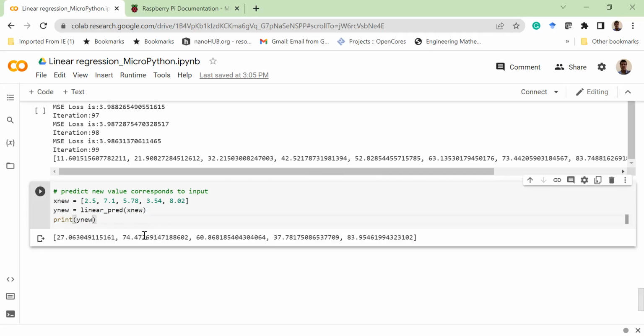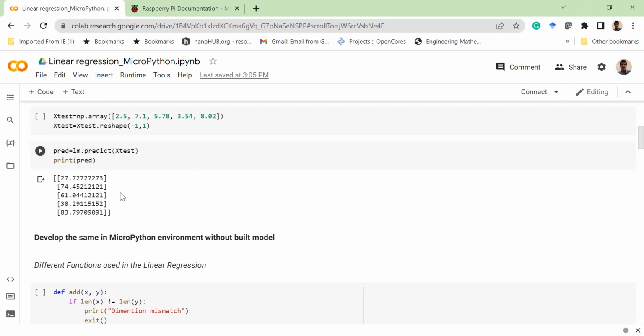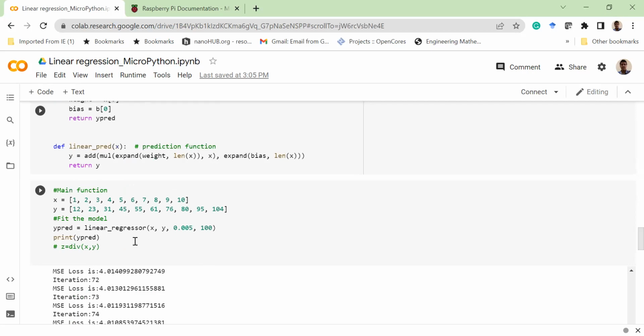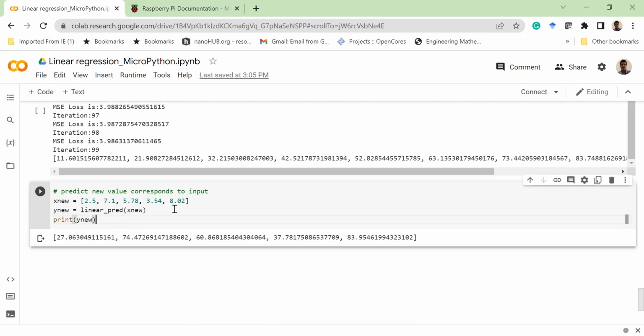It is around 27, 74, 60, 37, and 83. And here also you can check it is 27, 74, 61, 38, and 83. It is coming out the same. So it indicates that the functions implemented here are working properly, and it is totally designed from scratch without the help of any Numpy.